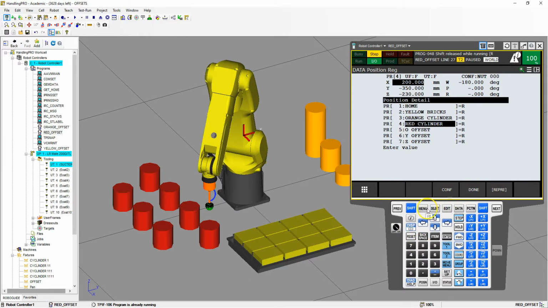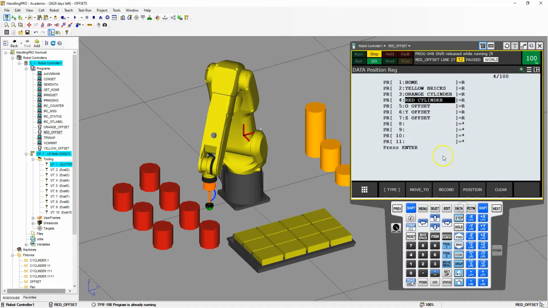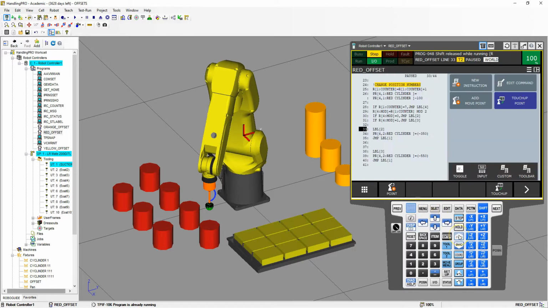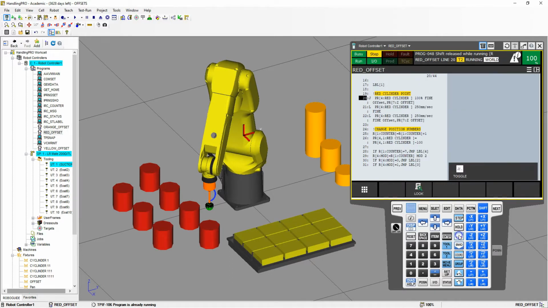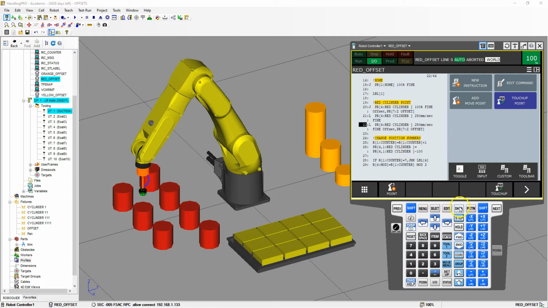Then let's go back into our program, and now we're going to go down, and if it's count to 7, then we jump to the end, which it's not. It's going to do the mod number. So let's actually look at that mod number. Let's go data, and let's go type. Mod is going to be 0, so that means it's an even number. So it goes to label 2, and then it jumps to my position. It jumped me weird when I was jumping between data and forward, but let's just run the program and see if it runs the way it's supposed to.